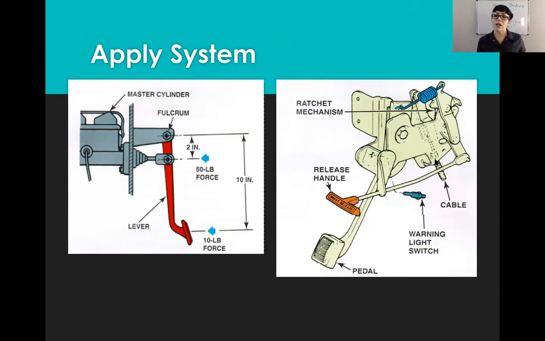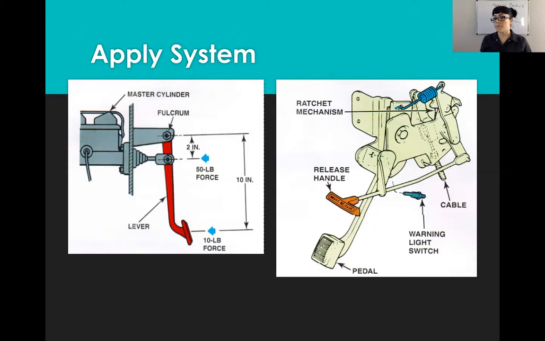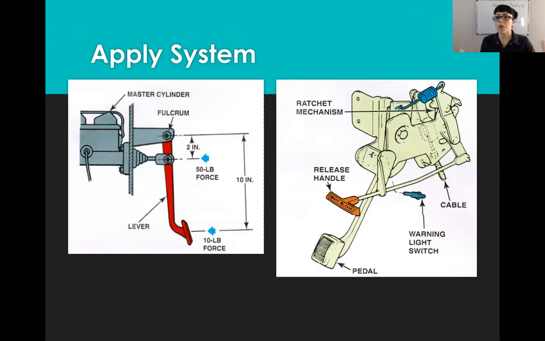Another design Chevy used for a while, especially in their trucks, has a long lever underneath the dash with a linkage. You pull a T-handle out and it locks. To disengage the parking brake, you pull it further, twist it, and push it back under the dash. Those are three mechanical applications. The newest design, which most manufacturers have pretty much all gone to, is an electromechanical design: you press a button, it tells a computer to engage the parking brake, the computer sends current and voltage to an electric motor at the rear, and it mechanically engages the parking brake.